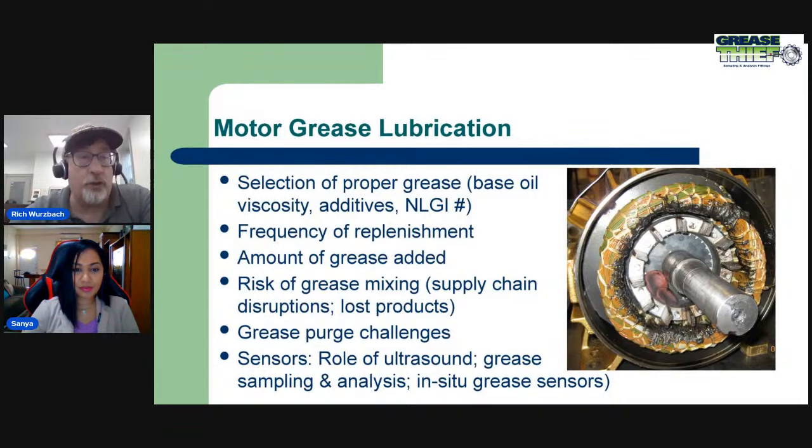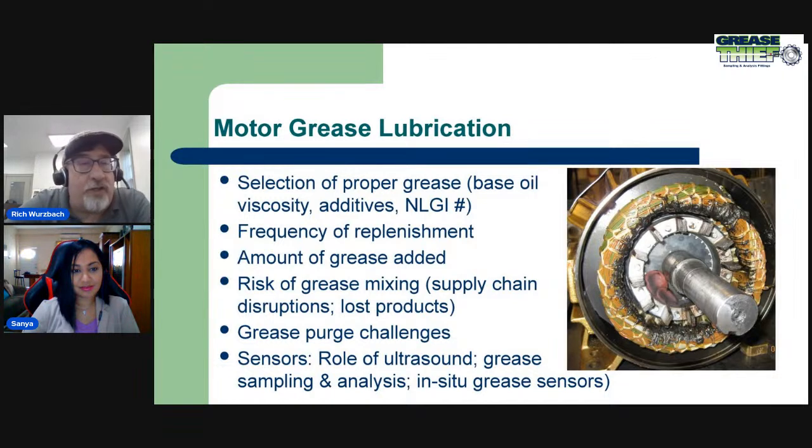Then we have to choose how often we are going to be replenishing the grease. Unless it is a sealed for life bearing, there has to be some frequency of replenishment. And how do we determine that? We'll talk about that a little bit. We also have to decide how much grease we are going to add each time we go to replenish it, and we'll talk about how you determine that.